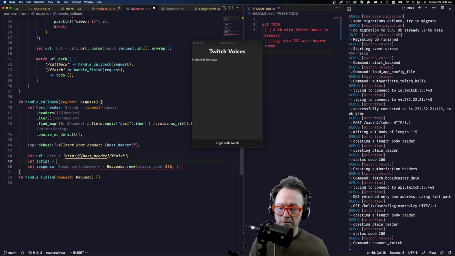Script is going to equal script fetch. URL slash, not just URL, comma, X dash full URL. That's a window.location.